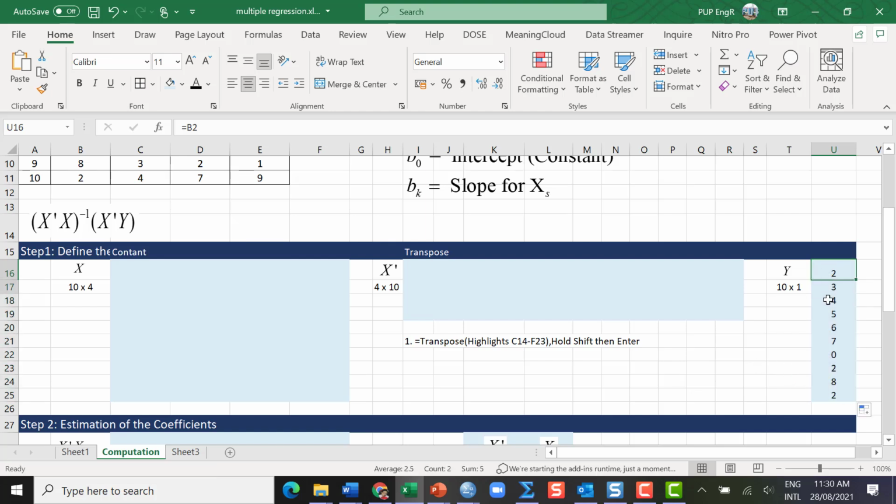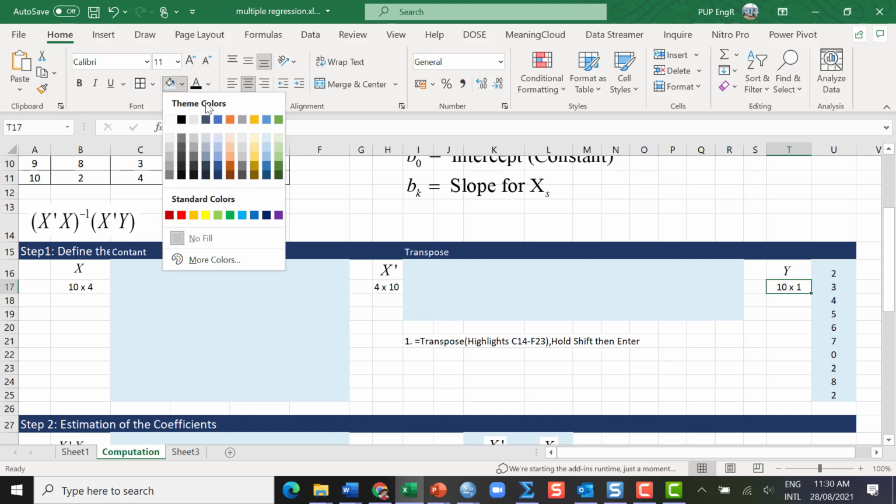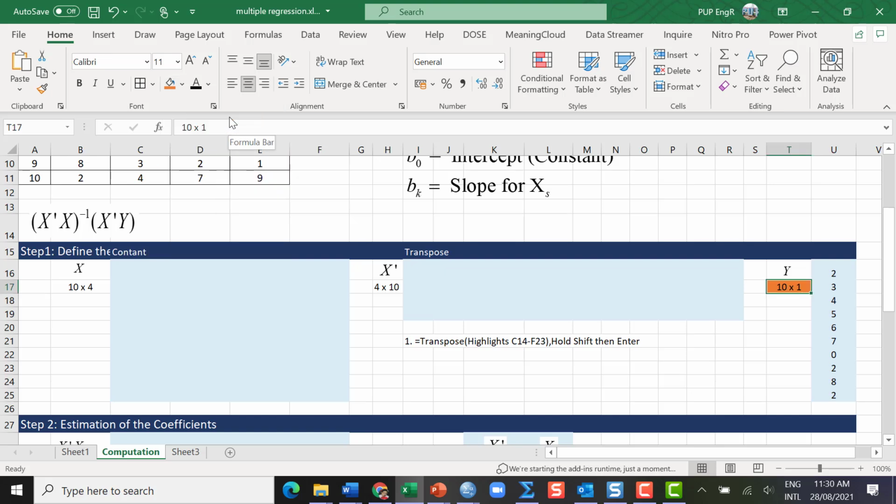So this is exactly the same as this one. And as you notice, this is a 10 by 1 vector.